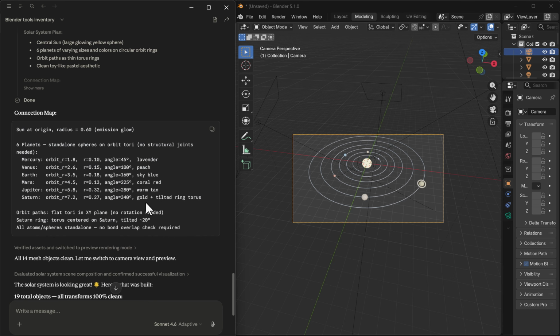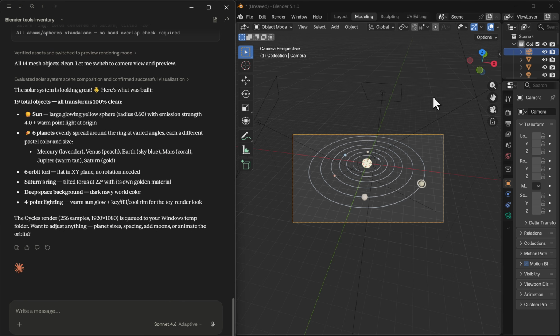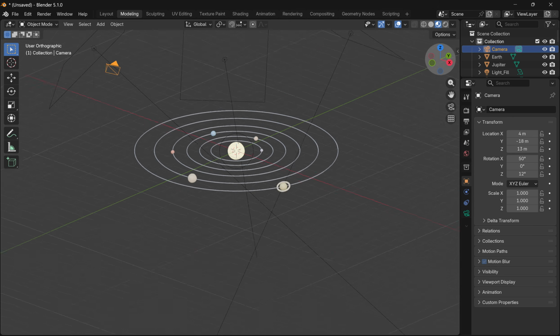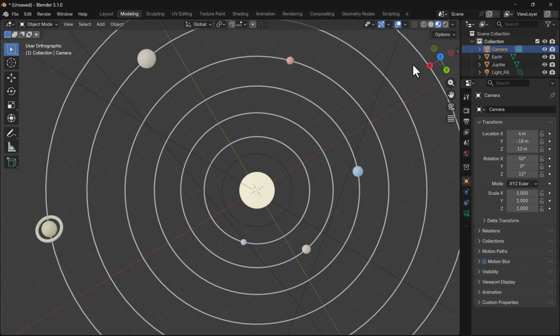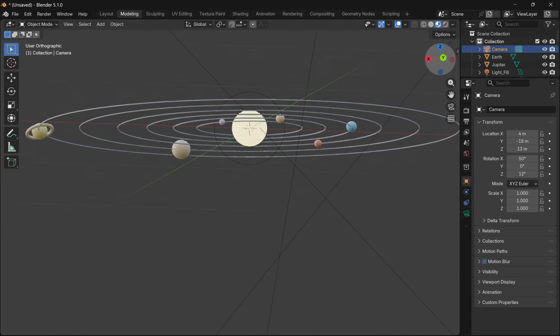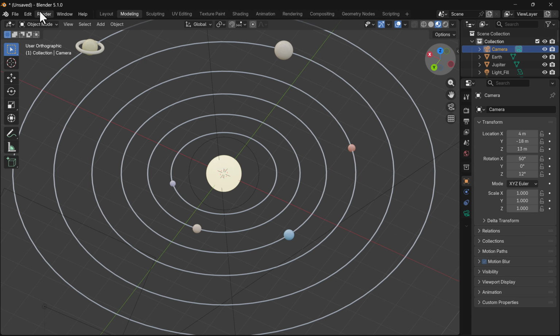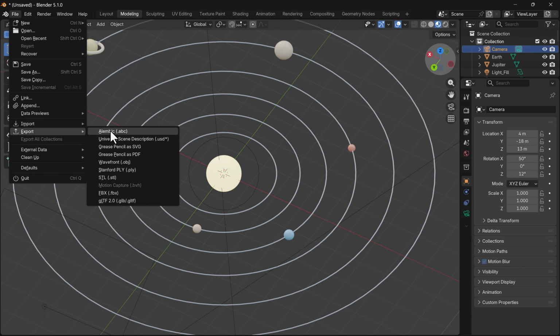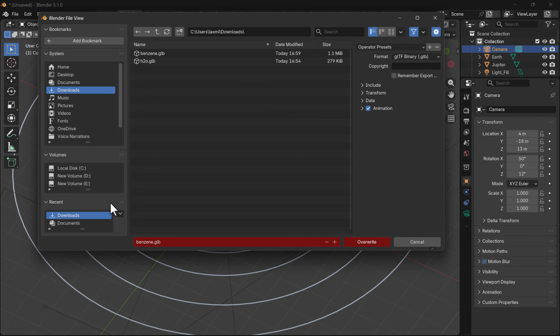Finally you can see everything is drawn. And once everything is done, let's go ahead and see properly how it actually looks. We are going to deep dive inside this one, and then you can see how good it is. Overall, I'm going to export this as a .glb file, and then I'm going to rename it as solar.